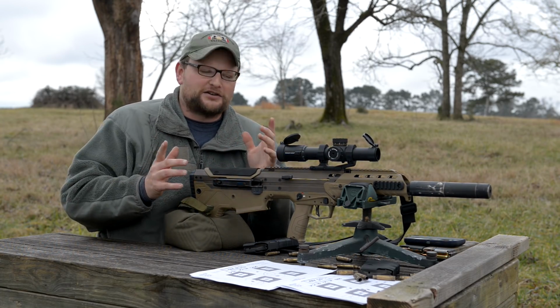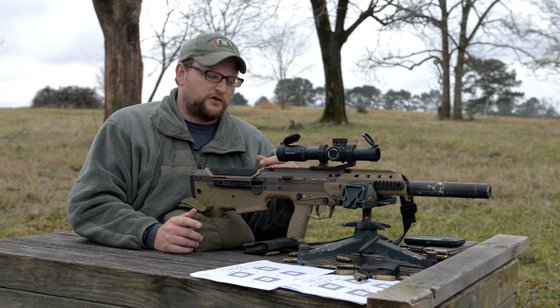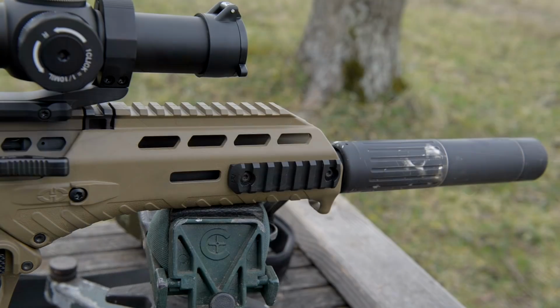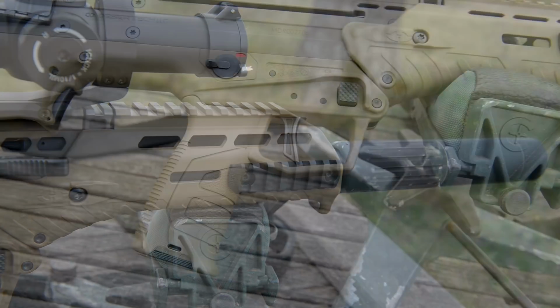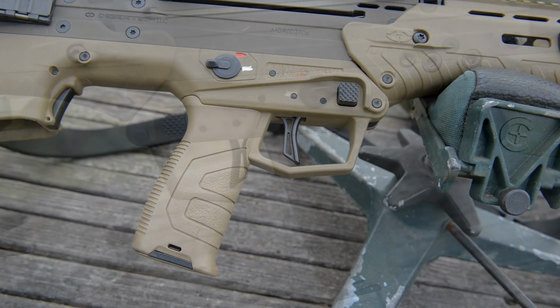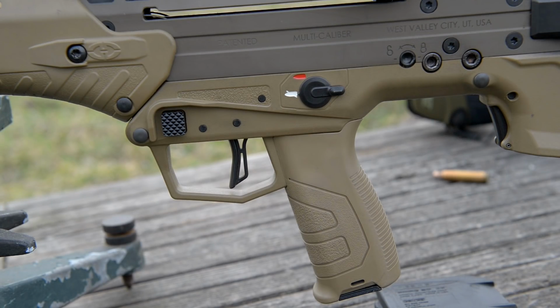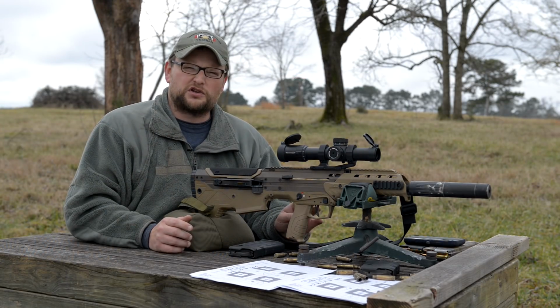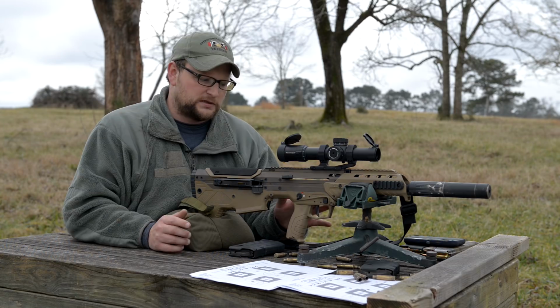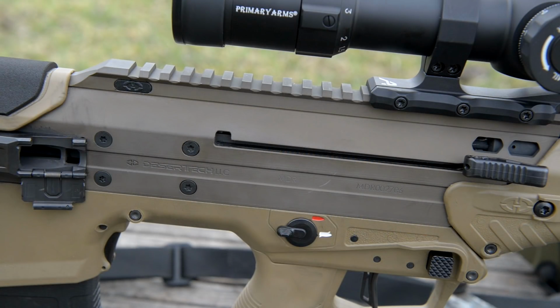But they decided to stick to the same regimen and offer a truly modular rifle system. And they chose a bullpup when they went on to do a semi-automatic version. It is completely ambidextrous. You have safety selectors that can be operated from both sides of the rifle. Obviously, it is a bullpup, a piston-driven system. This is the Generation 2 6-position gas system, which we're going to talk about in just a moment. It does have a full pick rail on top.